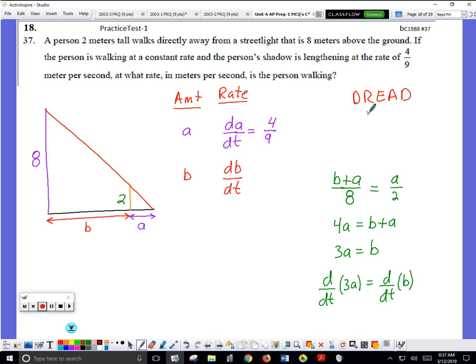Wait, that's for DRED. Say again. That's for SASE. Wait, what's the wording that they'll use? Is it solve? So for DRED, there's not a specific wording. They'll just give you two rates, and two or more, and you'll see that, oh, these rates are associated with each other somehow. Okay. And another clue is this one, Christian. Most related rate problems have some sort of geometry involved. Like it's a sphere that's growing, or it's a circle that's shrinking, or it's a length that's lengthening.